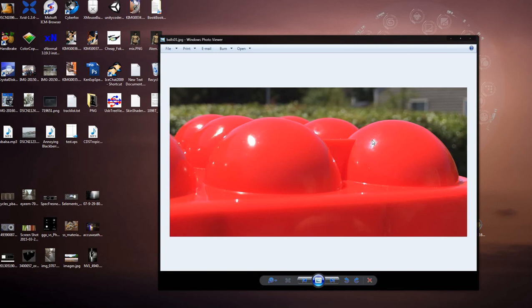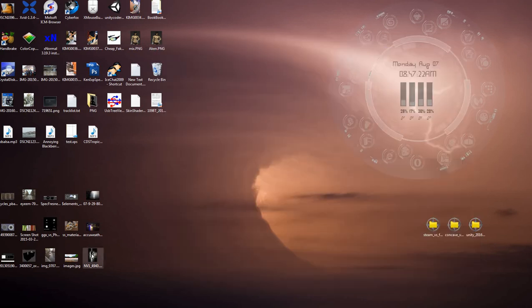The plastic does have its own specular coming from the light source, which is here and here. The specular reflection for each of these half spheres is separate from the Fresnel effect, which is a reflection of the environment along the edges of the sphere.